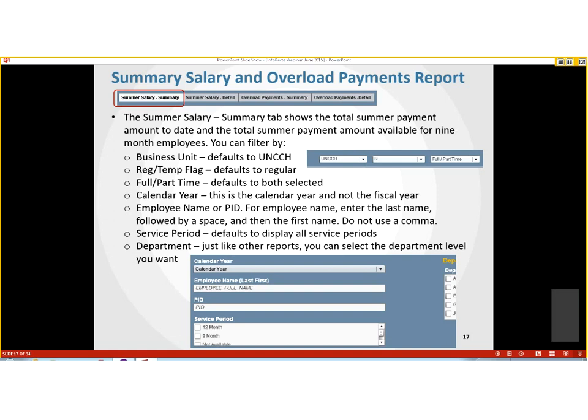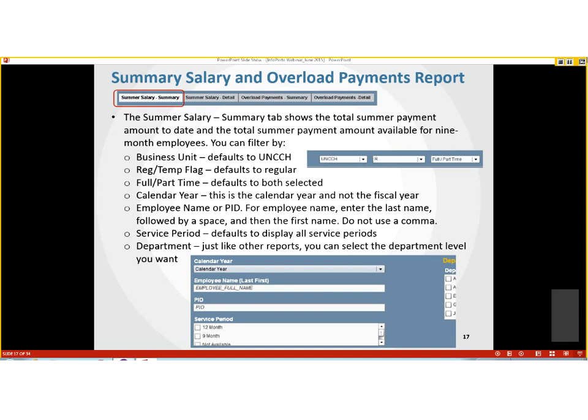And if you just want to check and make sure that all you've got is 9-month employees, you could select the 12-month checkbox and the not available checkbox, and what you would expect to see is no rows being returned. And that means that everything is set up correctly. If you see rows returned for 12 months or not available, then there's an issue that needs to be corrected.